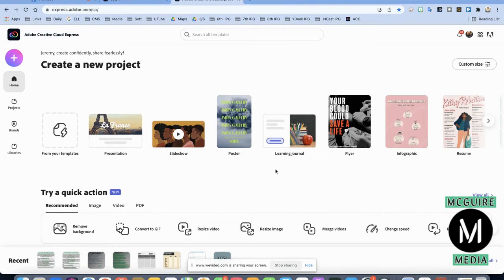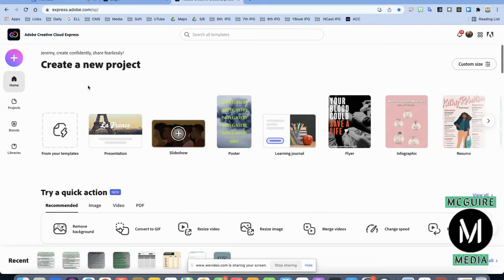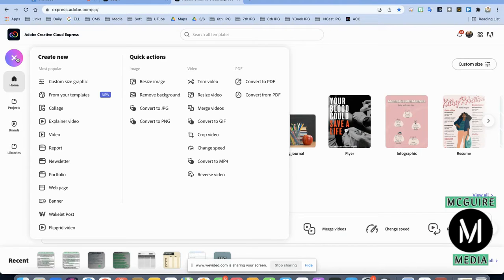So today, what we're going to do when we create our logo, there's a lot of different things you can choose with this new format. It's a lot more creative. There's a lot of things you can do with it. I'm pretty excited about the change. So you're going to click on plus here in a minute, but what I'm doing is I'm kind of showing you some of the functions you can do in this case.